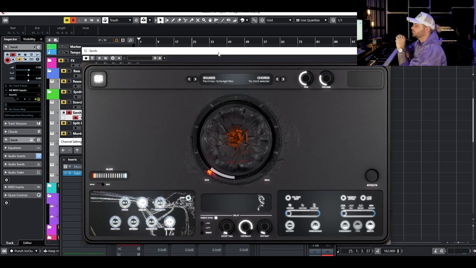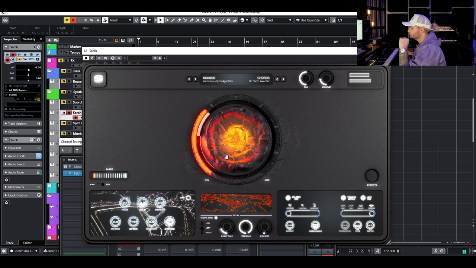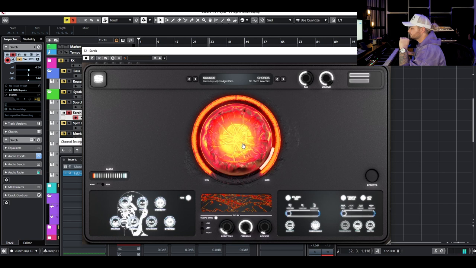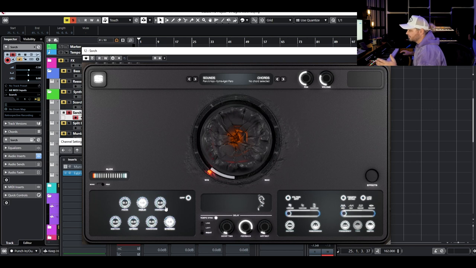So let me go ahead and show you through some of the graphic interface and some of the presets that they have on here. So this is not really a dry wet knob. This is more like a try different things knob. And then down here, my only gripe about this is these are kind of hard to read, at least for me. So with the interface, maybe on a version 2, they could simplify this a little bit. But you have all kinds of different controls right here.